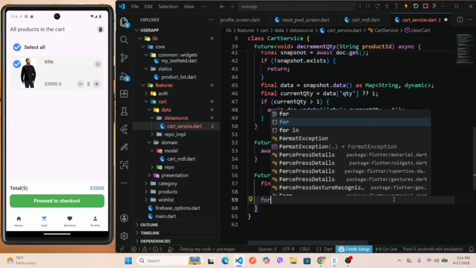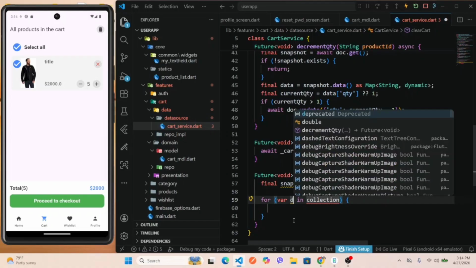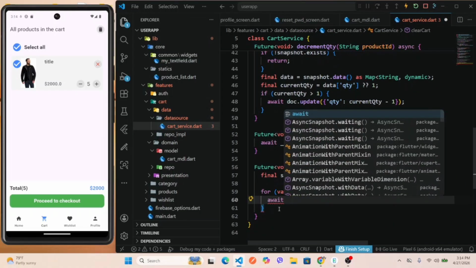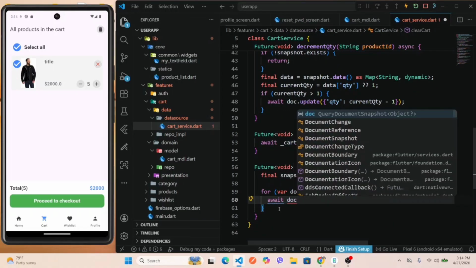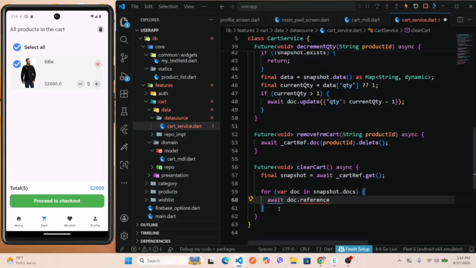Create the for in loop, for doc in this collection. From this collection, we get the docs and we loop it to delete all the reference, and we delete it. Okay, this is to delete.